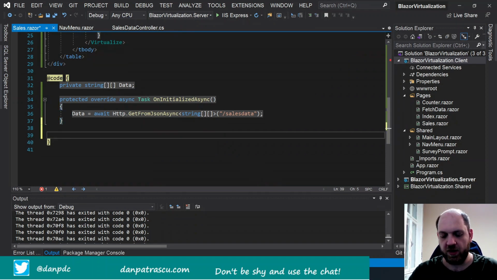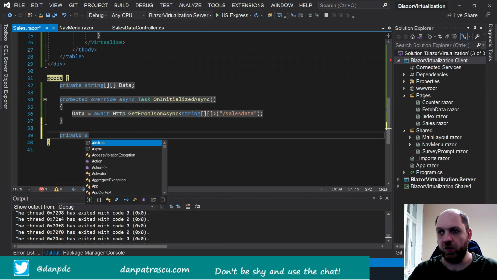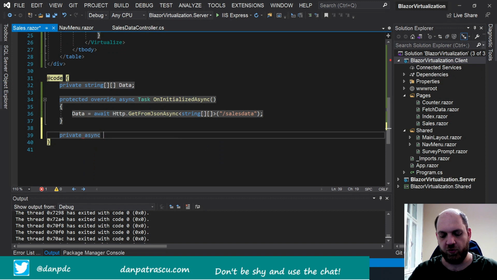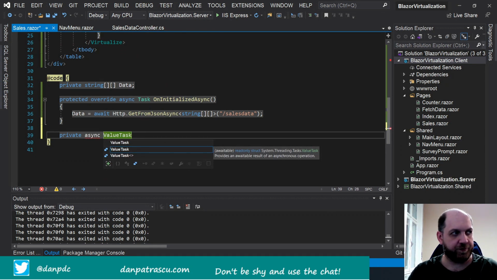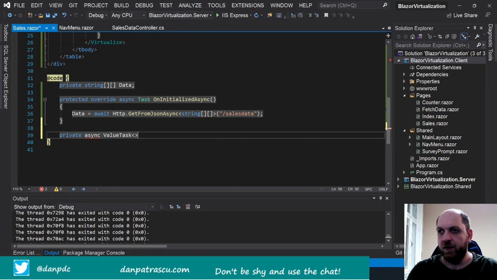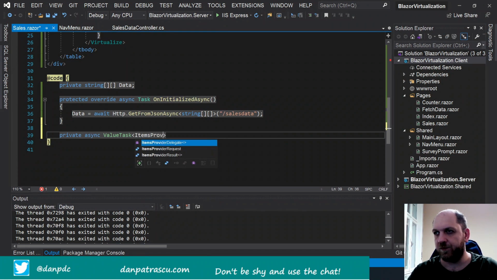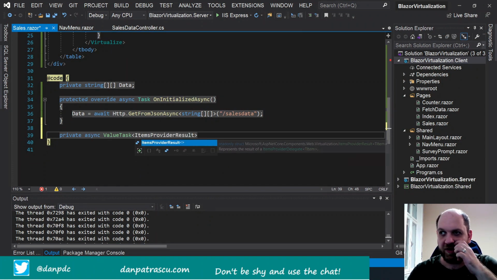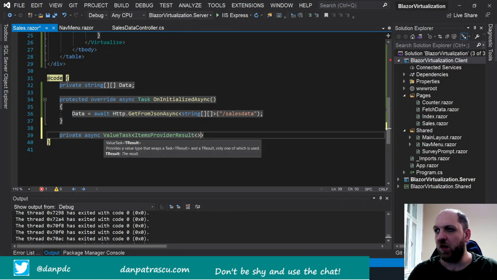So this method can even be private. This would also be async, and it will return a value task of items provider result. Let's first implement this, and then I will try to explain exactly what happens.